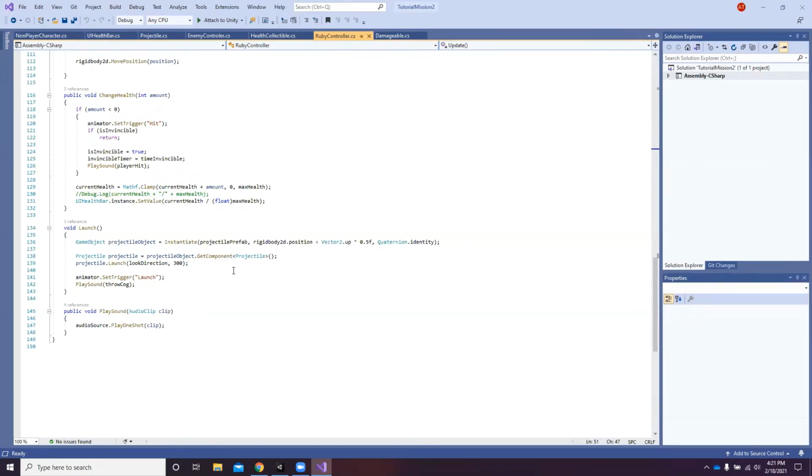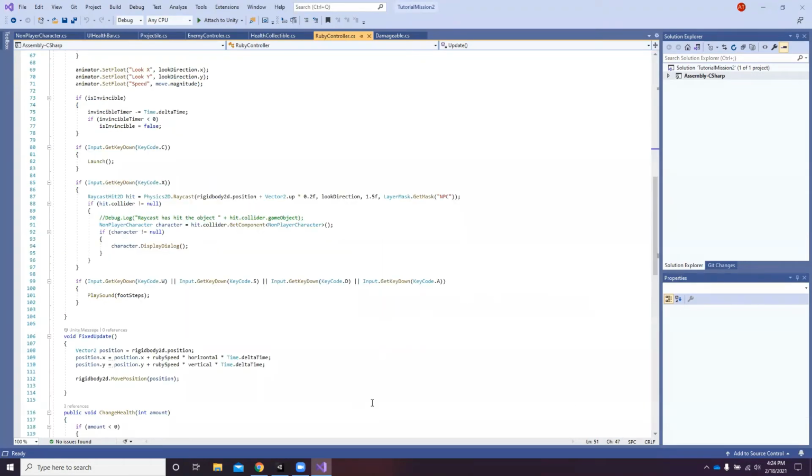I know that Dr. Spradlin had posted a thing on Discord showing how we should pool objects because it's better for the CPU's resources and it's not so heavy to run the game by creating and destroying objects over and over. I haven't had a chance to look at that though. So I did not implement that part here, but I do plan on checking it out when I get some time.